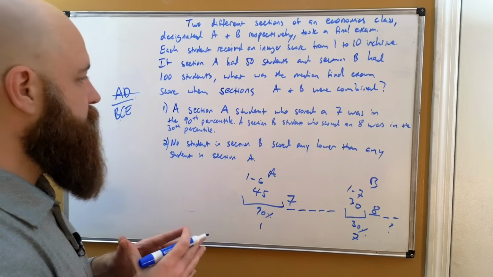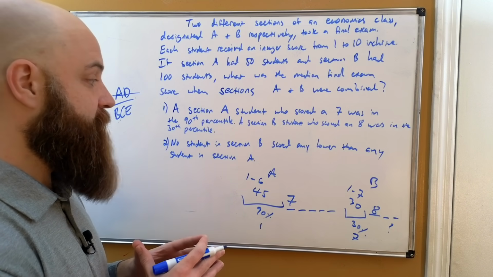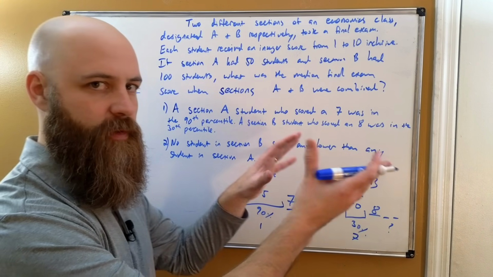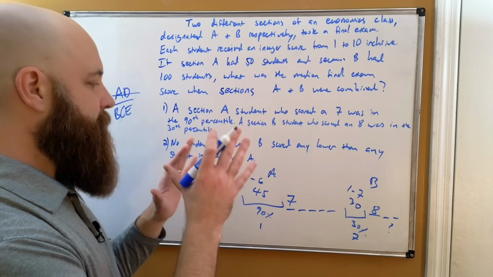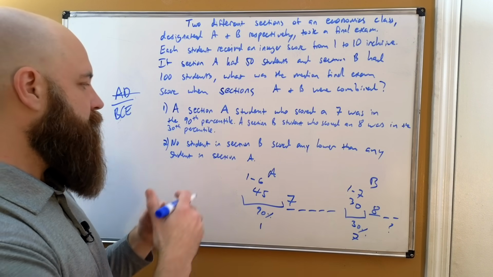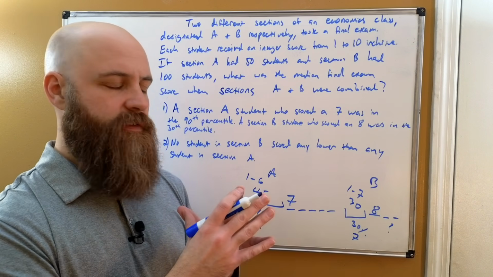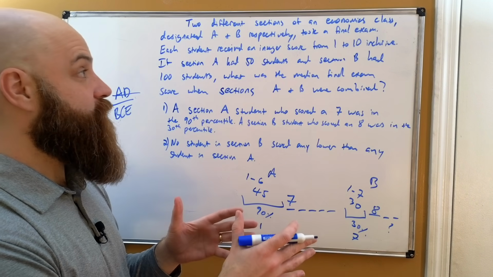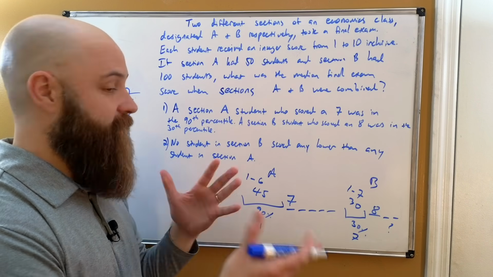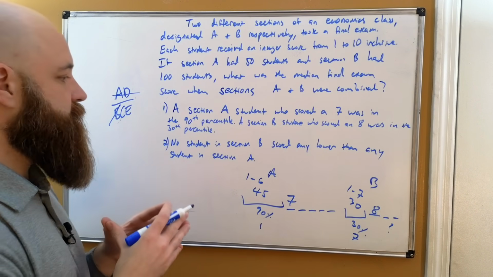Okay, no student in section B scored any lower than any student in section A. Okay, so I've got to throw out all this reasoning here. I'll keep it on the board just in case we want to combine the statements at some point, but I'm kind of forgetting that logic for now. All I'm told is that no student in B scored any lower than any student in section A. Okay, that's nice to know the relationship, but it doesn't pin down any exact scores. I have no idea what these people were scoring aside from that fact. So I can imagine a lot of different scenarios for the 75th and 76th scores. Statement 2 on its own doesn't help.